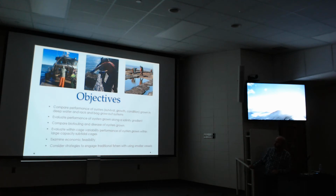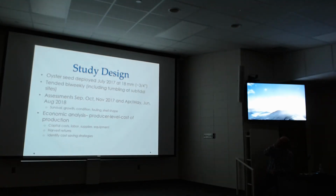We're still working on this a little bit, but we've collected most of the data and are looking at how well the oysters are growing, what kind of fouling they are seeing, is there a problem with the way that they manage the oysters, and most critically, what the farmers want to know is the economic feasibility of the different methods in here. And then we're ultimately going to try and figure out if there are ways we can engage these fellows that own these leases out there to start growing oysters on them through aquaculture methods as opposed to just planting shell that are susceptible to that.